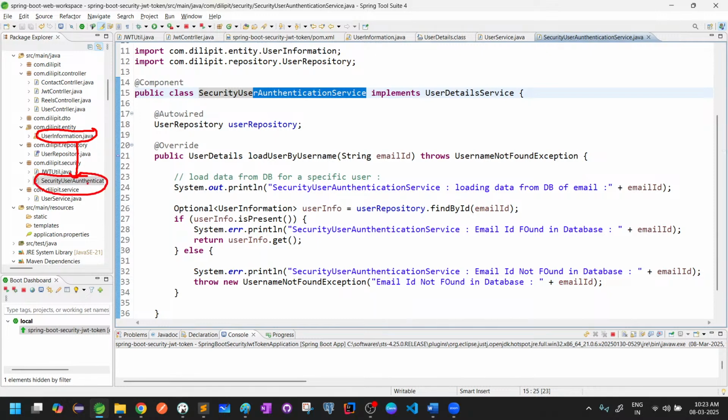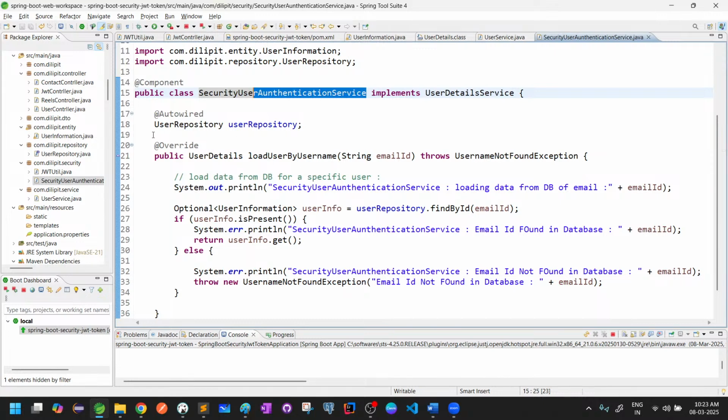Similarly, this class we have to configure somewhere else, with the Spring Security point of view. So we are going to involve one more class now.